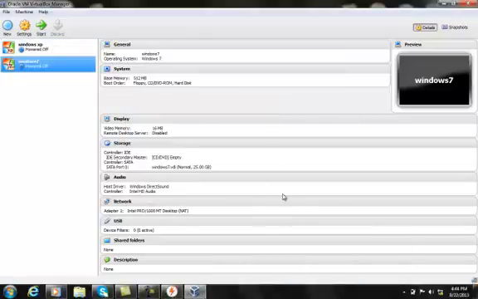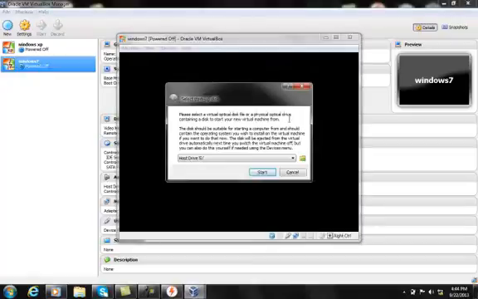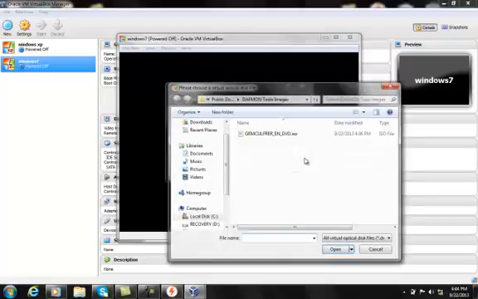Okay, now I have created my virtual environment Windows 7. I'm going to power it on. Right, now I can use the boot image that I created with the Daemon Tools.